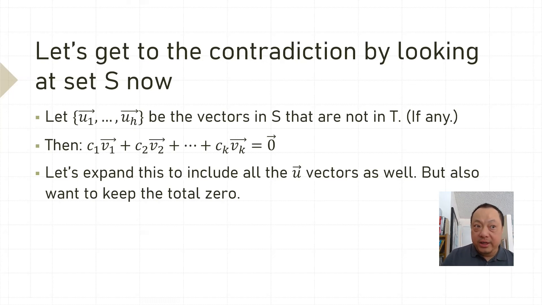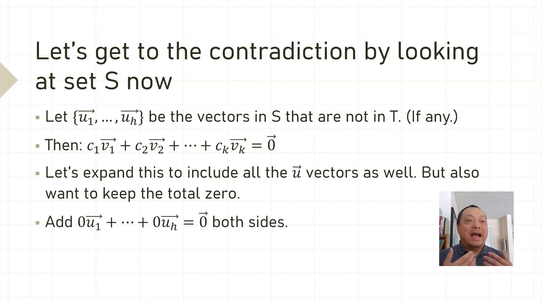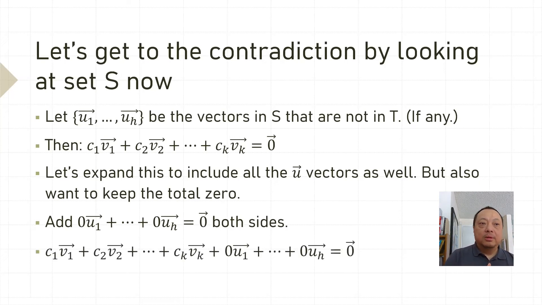But on the other hand, we also want to keep the total equal to 0, because that's what linear independence and dependence are about. Let's add 0 times u1 all the way. That will let in all the u vectors into our expression but still keep the total equal to 0. Do that and we get this: c1*v1 + c2*v2 plus all the v's and then followed by 0*u1 + 0*u2 plus all the way to 0*uh. The whole thing equals 0.